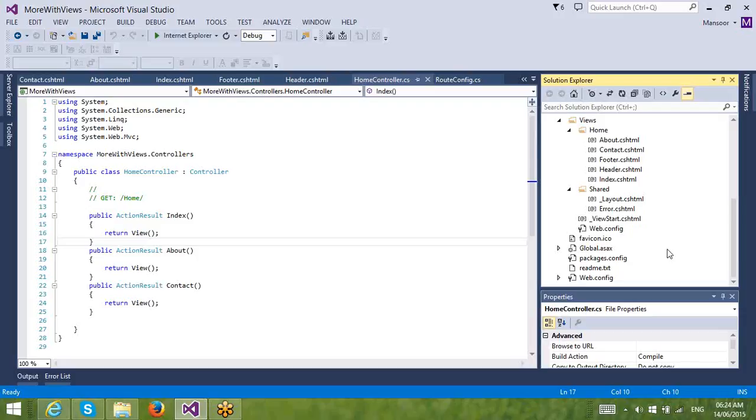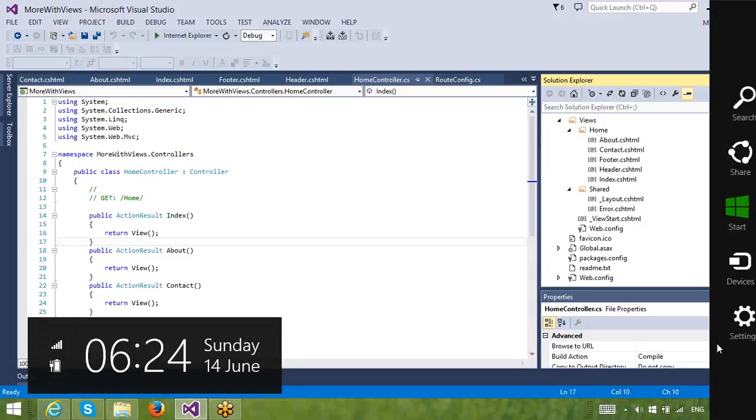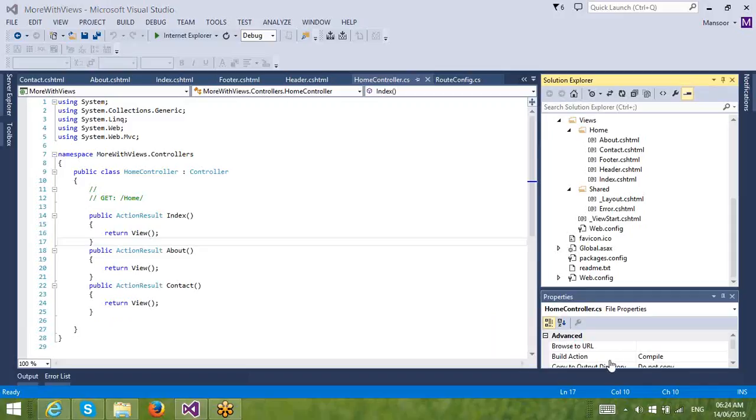So the action result can return any of those. I'm just typing in the chat window what those different things are. One is the view result. These are nothing but action result types. The second is the partial view result.